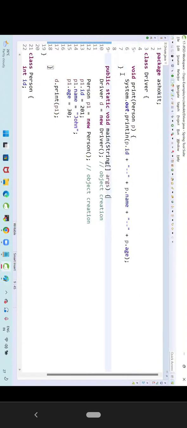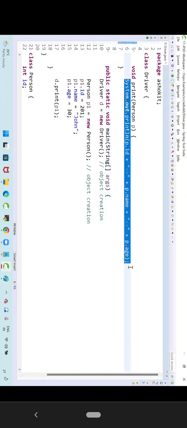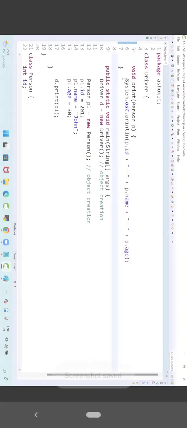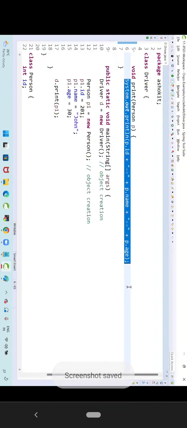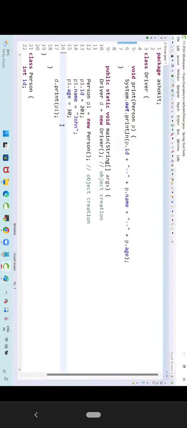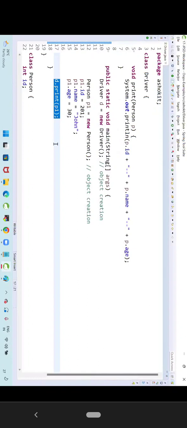System.out.println. After this statement is executed, do we have anything to execute in the print method? Only one line of code is available. That line is executed. It is completed. When there is nothing to execute, JVM will kill this method, because your execution completed. After this, JVM will come back to the main method.